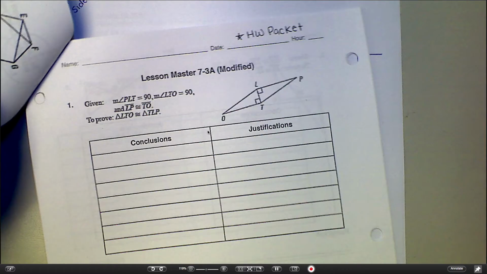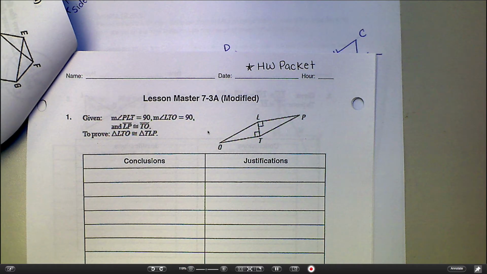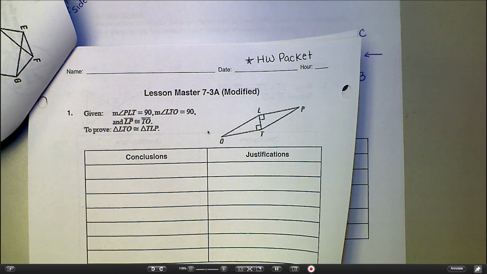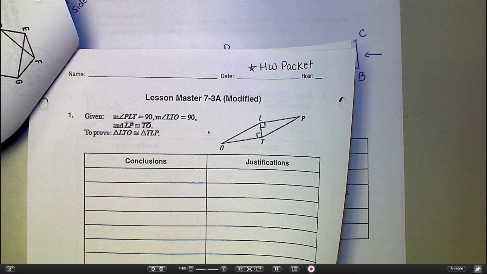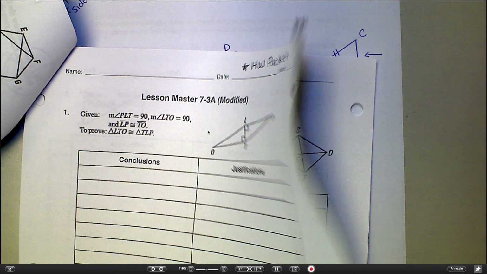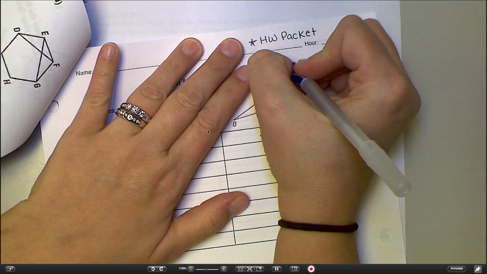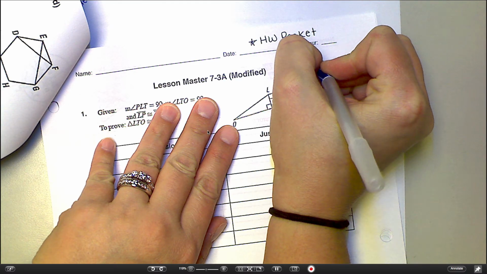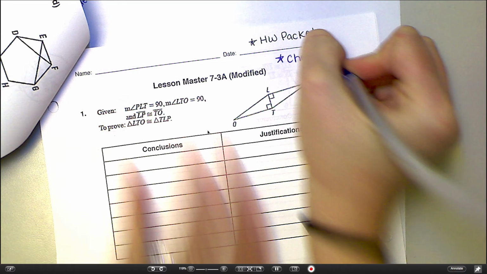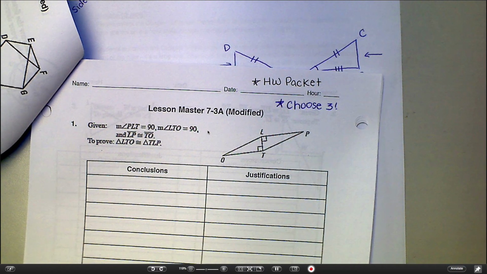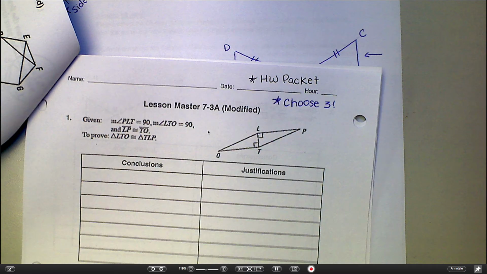Homework for this weekend, which you can also start after you finish that other assignment. The whole rest of your packet is proofs, okay? No, I'm not going to ask you to do the whole thing this weekend. There's 10 of them in here. What I would like you to do is choose 3 out of the remaining 10. So if you look, and the pages are even numbered down here at the bottom, okay? There are 10 proofs in the rest of this packet. I want you to pick 3 of them.